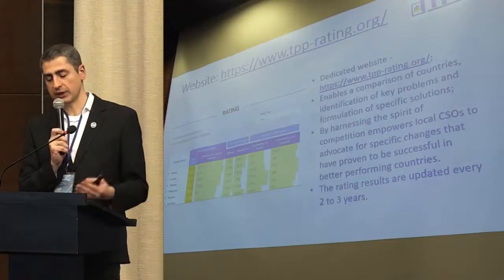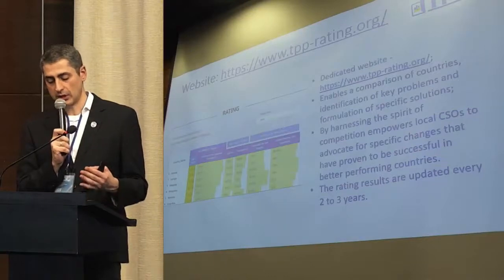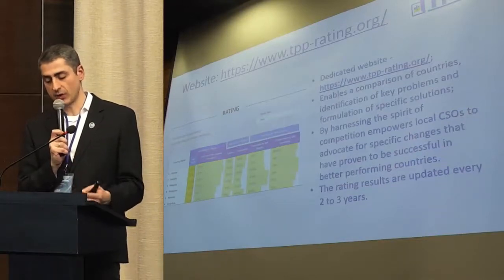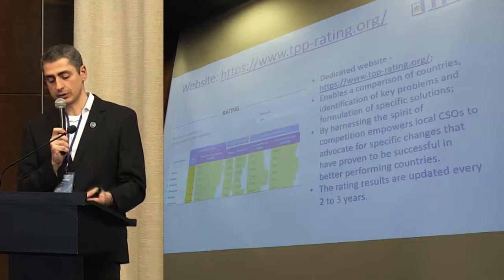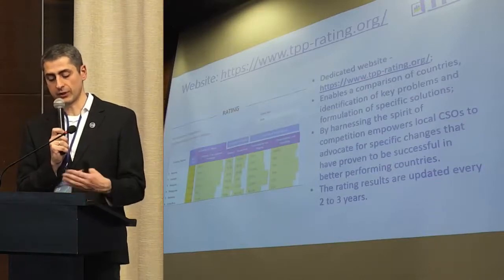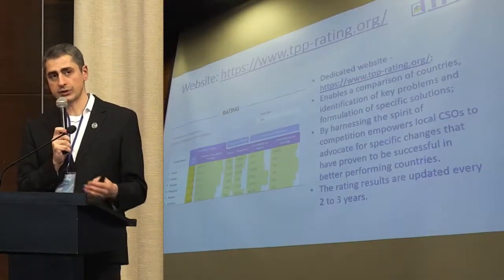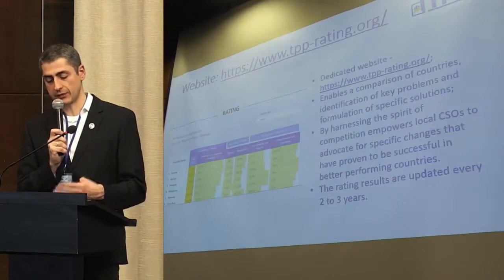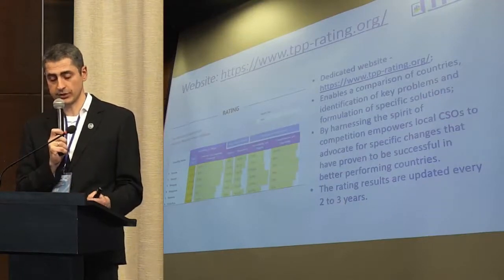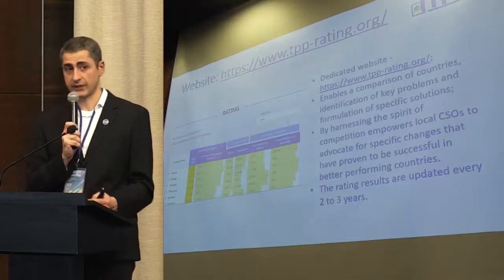So when you want to advocate for a positive change, first of all, you identify the problems, and then when you go to a target country where you want to advocate for positive change, of course you can cite the results and the achievements of the best performing countries. And I think it has effect.